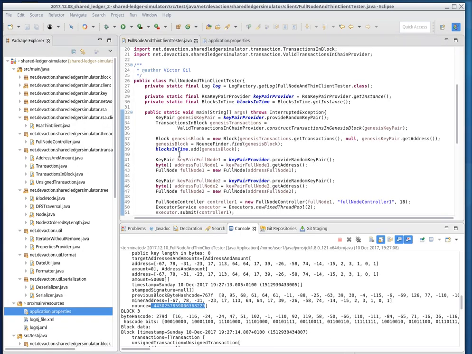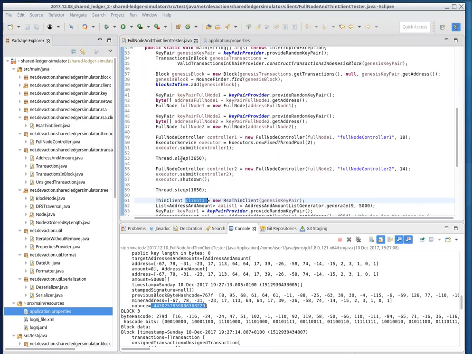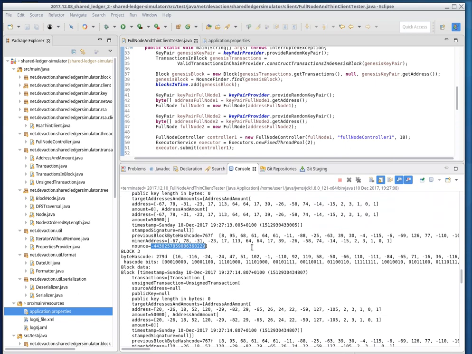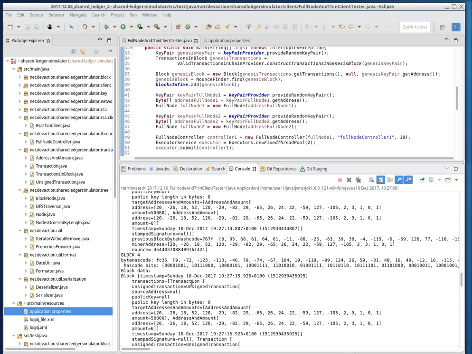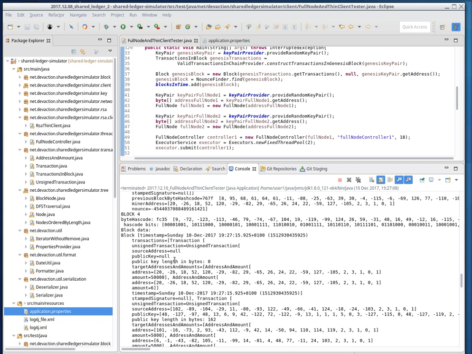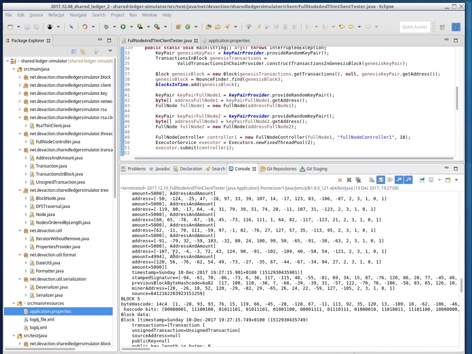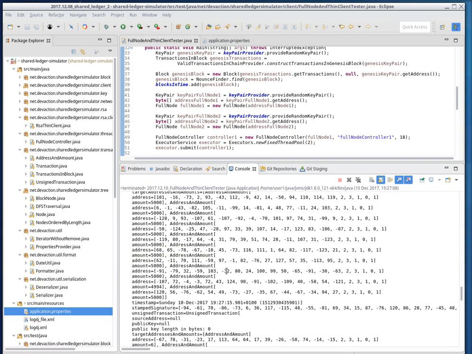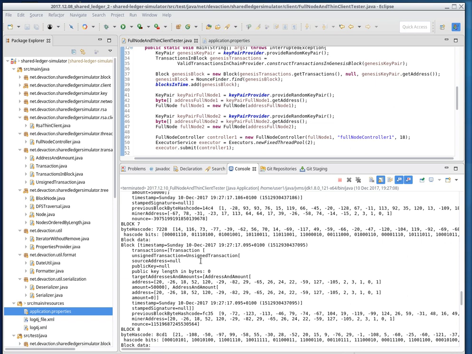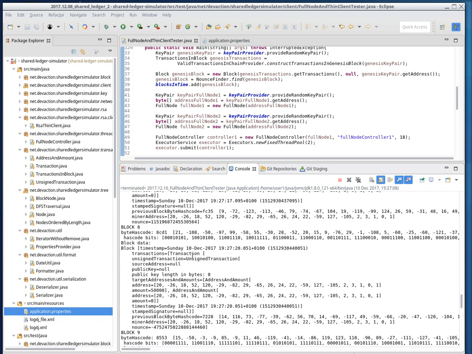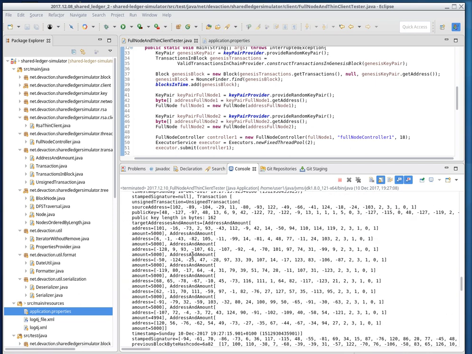I could complicate this more, add more full nodes, more thin clients, more transactions, and maybe represent this graphically, like a diagram with the blocks, their parent block and which miner created them. I'll do that in the future, but I just wanted to show you how this works: miners competing against each other. In this case, both miners have the same computing power, so it's all about how lucky they are. But of course, in real life, in Bitcoin or Ethereum, some miners are stronger or more powerful than others. I hope you enjoy this, have a look at the code and let me know what you think.